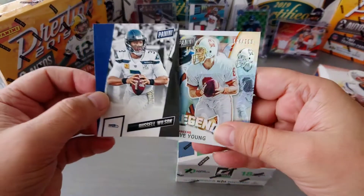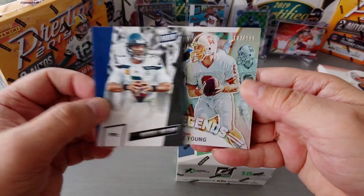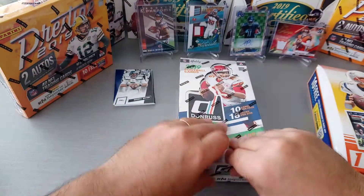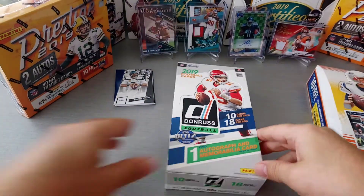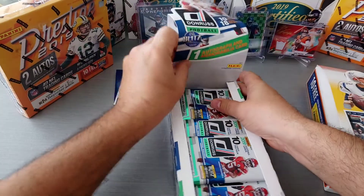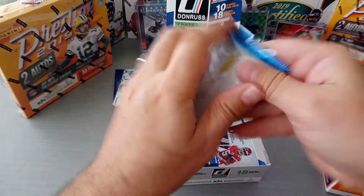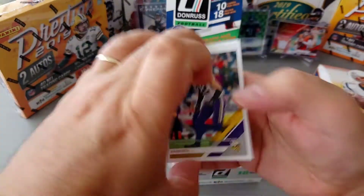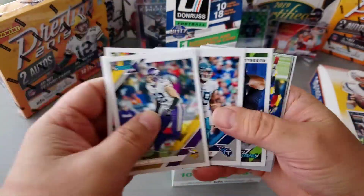So that's what we pulled from the Nationals silver packs — four basketball, four baseball including two numbered, one with a low serial number, and two NFL: the Steve Young Legends 299 and a Russell Wilson base. Not bad at all. Now let's rip this Donruss box open and see how we're gonna do with this second box — is it gonna be better than the first one in terms of hits or the mem card? Not going to go through the base cards, gonna zoom through them as we've seen them all before.